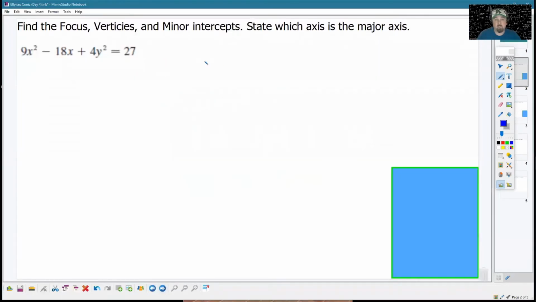So we're going to start right here. This is an ellipse. We're going to start with that and tell you that right off the bat. But what we need to do is make this thing look, in general, like that. Now what's going to happen with this setup is it's not just going to be x squared and y squared on the top, because we're going to have to complete the square, which is going to give us some transformations for this.